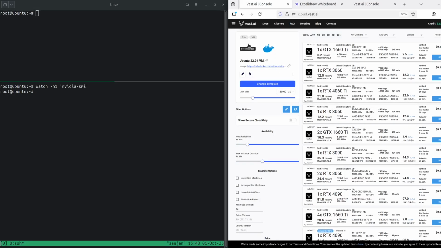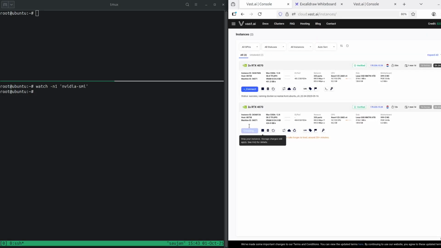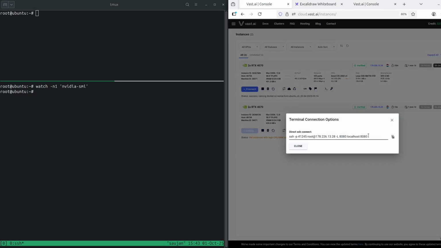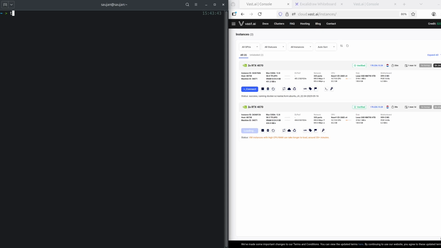So once you rent your instance, what you can do is click on your instances tab, and then you will see the instance will be creating. I already have an instance that is created for my lab purposes. I will come back to this and also how you can SSH to the instance, but all you have to do is click and connect. It shows you the SSH options, and then you can copy that. And once you copy that, let's kill the session 2, and then let's open a new tmux, actually vertical.